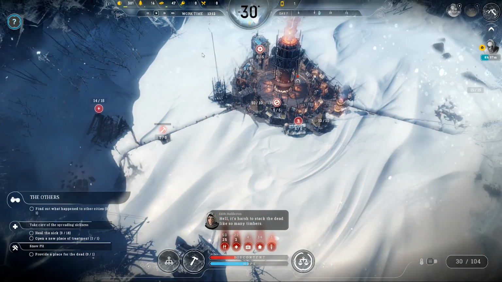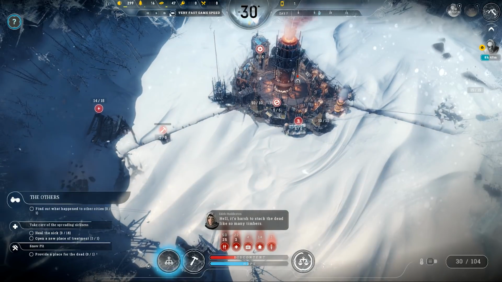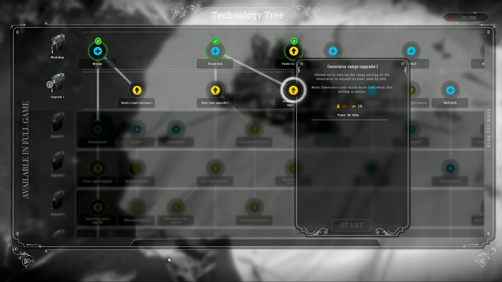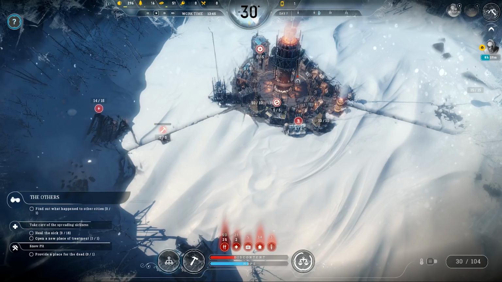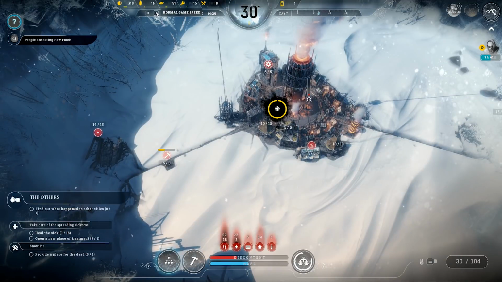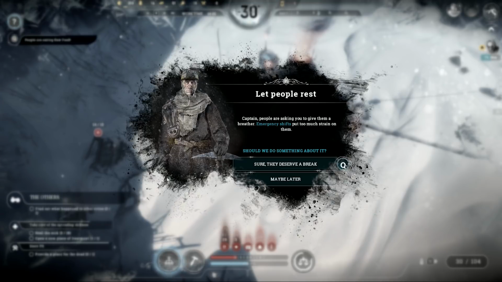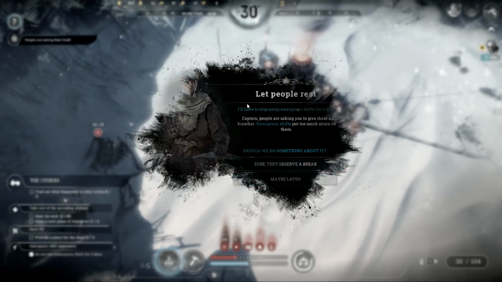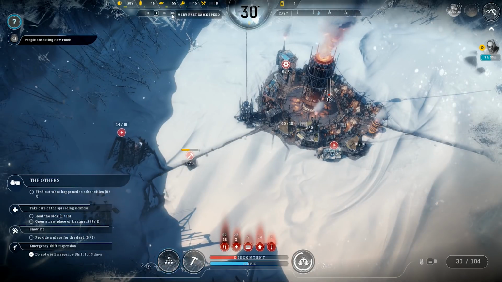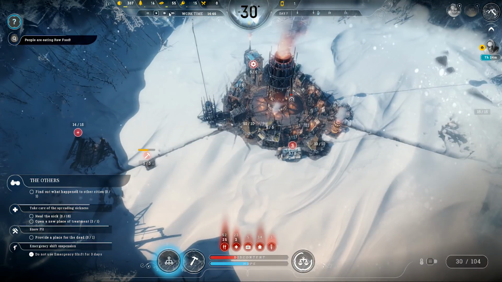Give me my food already. I'm waiting for that scout to arrive back home. And still waiting for 20 wood. Get to work, everyone. What else is happening? Let people rest. Okay, sure. You can have a break. Let's use Overdrive again.